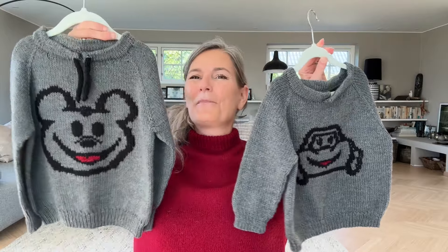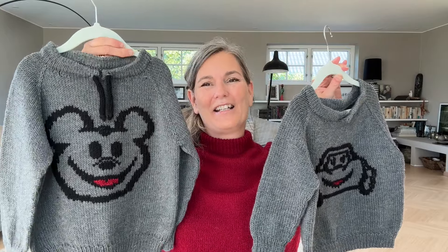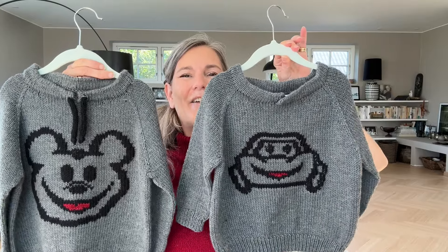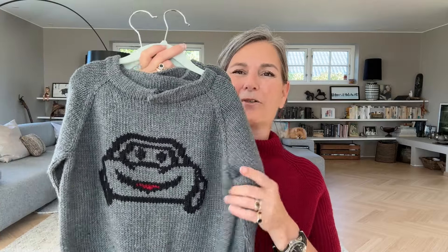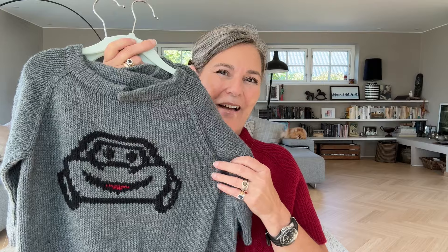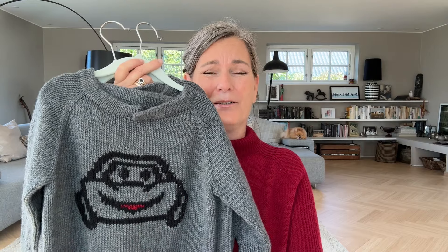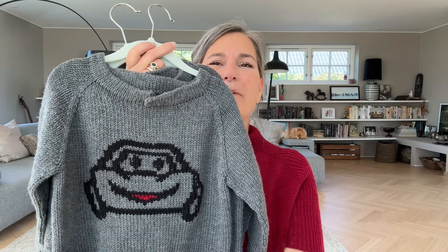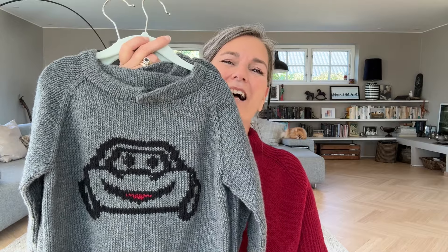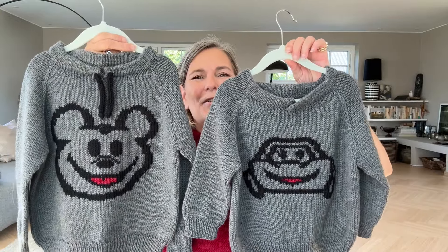The first thing I finished — and it's not completely finished, but it's finished enough — this is John's sweater that I finished a while back. And then I decided to go ahead and make a matching sweater for his younger brother, Lucas, and put a car instead of Mickey Mouse, because Lucas loves cars. In the beginning I was going to add Lightning McQueen, but that was way too difficult — he's so detailed. So I just came up with a car with a big smile and an open mouth so you can see his tongue, as John said. I really think these two are so cute together.